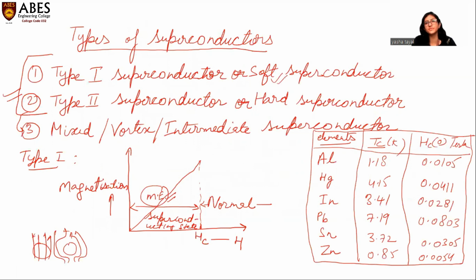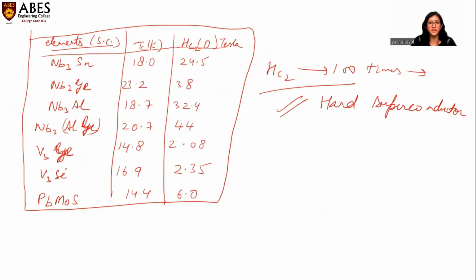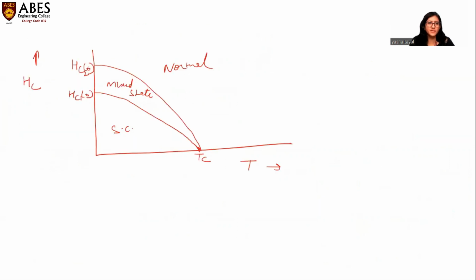Then we addressed the types of superconductors. There are two types of superconductors, soft and hard. For pure materials, the material goes under type 1 superconductors, that is, soft superconductors. For alloys, the material goes under type 2 superconductors, which are known as hard superconductors, as the material does not lose its superconductivity even when it is placed in a high magnetic field. So these are the things we addressed. These are the values we addressed for various combinations of alloys. Again, the behavior of the types of superconductors with respect to magnetic field and temperature we have shown here.